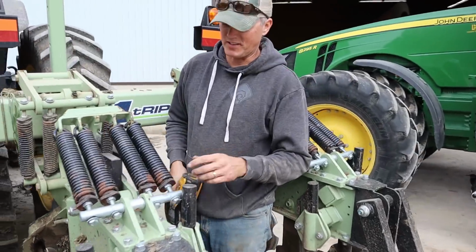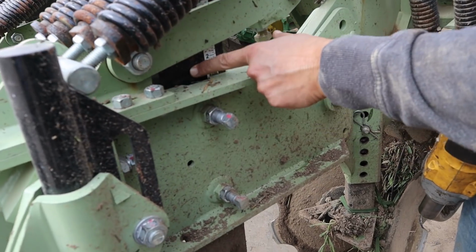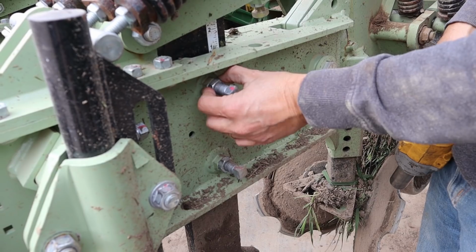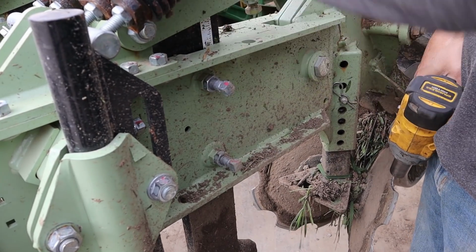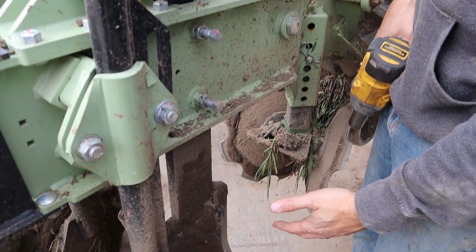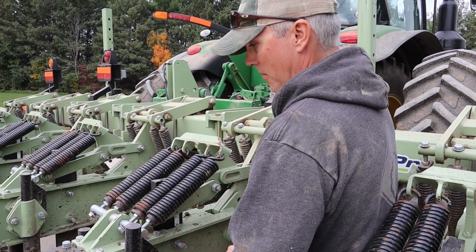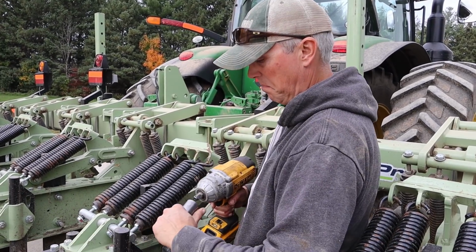Okay, the way this one works here is that there's these two bolts that basically jam against the shank that holds it in place, and then there's these lock nuts. So we have to back off the pressure on the nuts here, the jam nuts, and then loosen these off. But unlike the Terraforge, this one has no way to hold it. So I have to put this bottle jack underneath to hold the shank from dropping right out. And then we got to jack it up to get to where I want to go with it. So it's not very fun to adjust depth. We don't like to do it very often, but I'm just a little afraid it's running a little too deep and getting into damage with stones. So we're going to have to shallow it up.